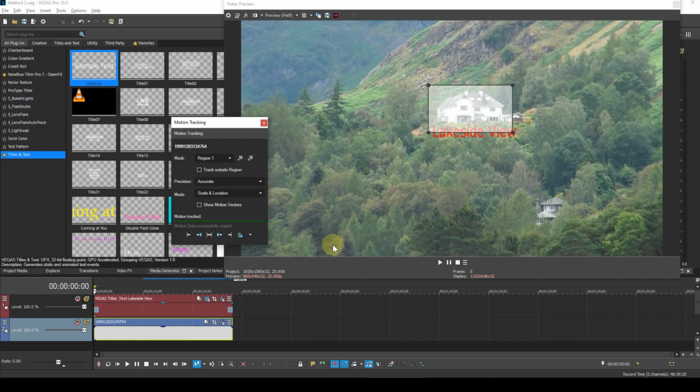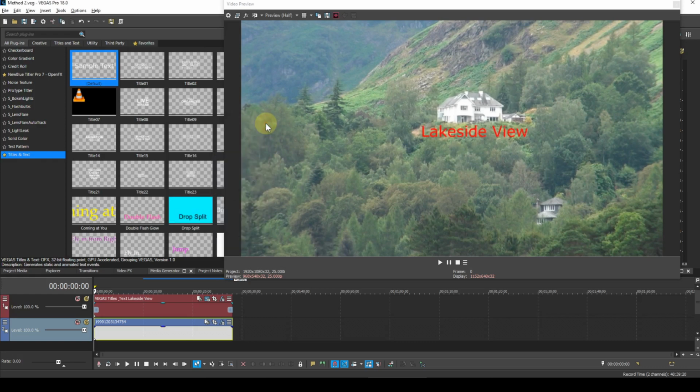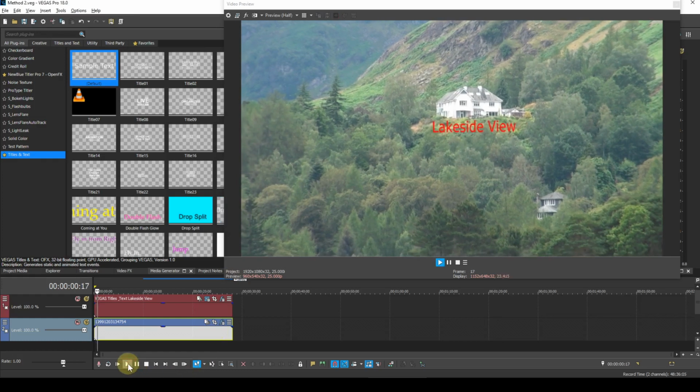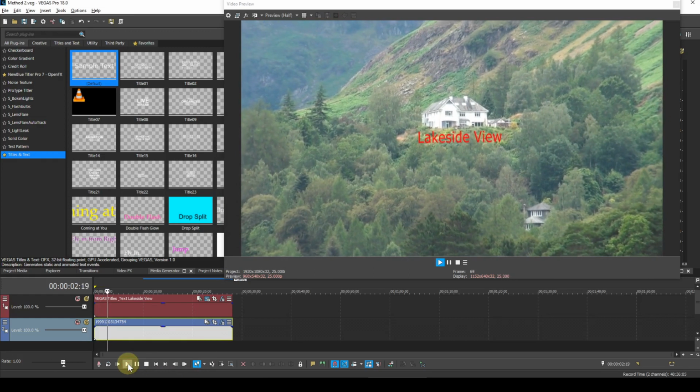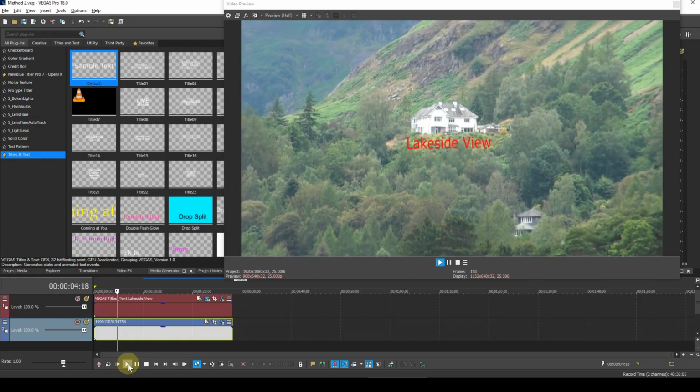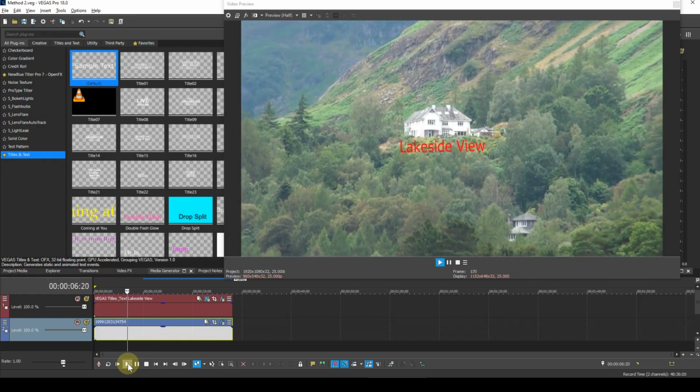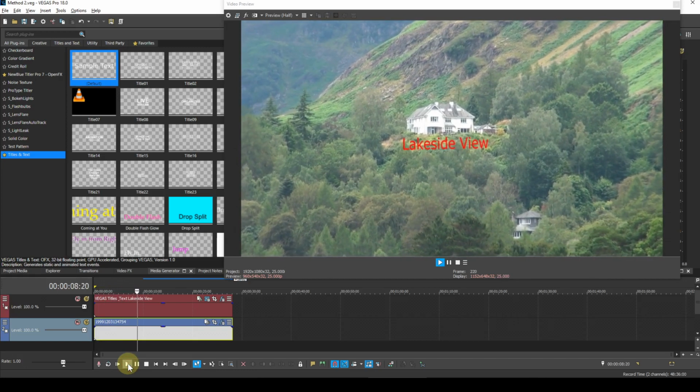Again, I need to see the message Motion Data Successfully Copied underneath the green line. I'll now play the event. The text now not only follows the movement of the house in the XY directions, but also in the Z direction.